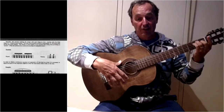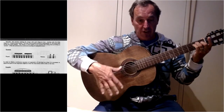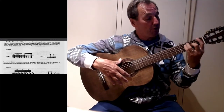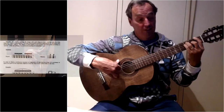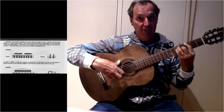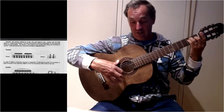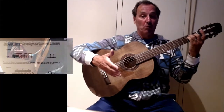Then we can actually do a Malaguena, which starts on E, and we do six rollouts. You go 1, 2, 3, 4, 5, 6. Move up to an F. It's the same thing, 6. To G. That's the F. It's the E. That's the start of Malaguena, or a Malaguena.